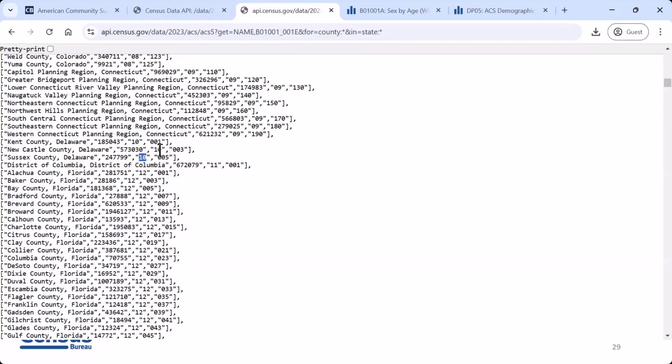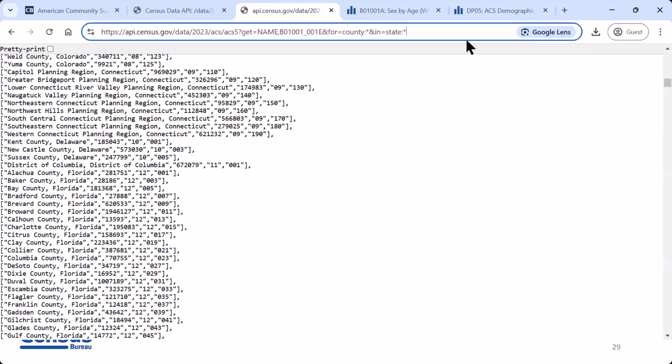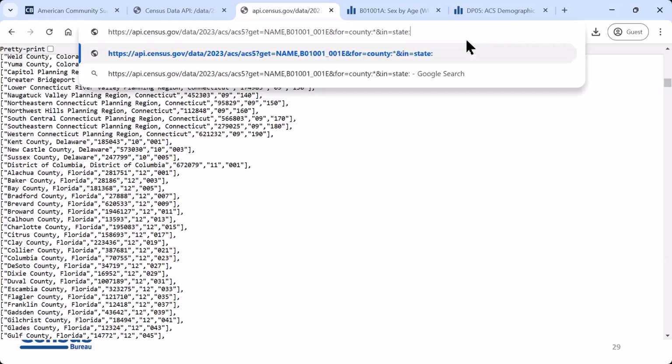And once I get there, I can quickly see it looks like the county code, excuse me, the state code for Delaware is 10. So with that number 10, all I'm doing with it is going up into my URL, and I'm going to get rid of this asterisk. That's all I want to remove is that one asterisk and replace it with the number 10. And you can see why when I hit enter, I'm doing that just to clean up my page here. So I'm not seeing every county in the US. I'm just seeing every county in Delaware here. So now we have our geography sorted within our URL.